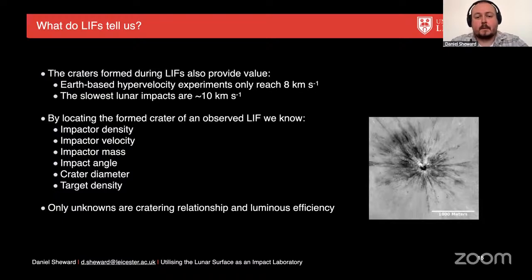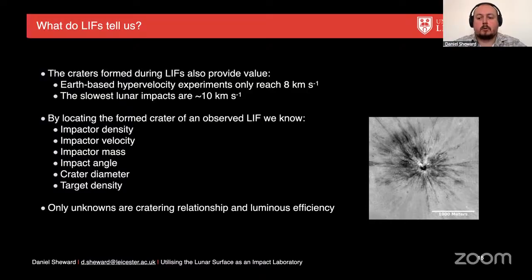And actually finding the craters themselves from a given impact is the bulk of what I do. It gives us a lot of information to be able to use the moon as an impact lab, because if we observe the flash, then we know when it occurred, the energy going in. And if we find the crater, we know the energy that came out, essentially. So it helps us refine the luminous efficiency and things like that.